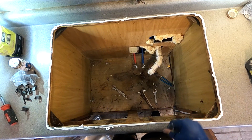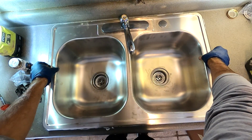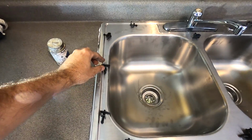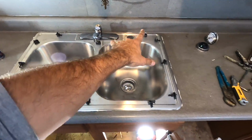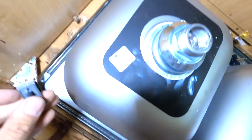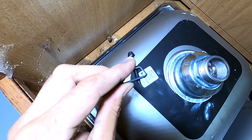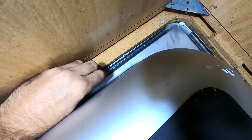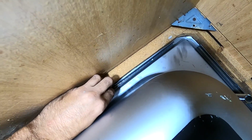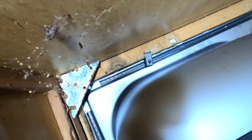Finally at the point to put the sink in. Yeah, don't mess this up. I probably will. Just like that. I've put all these black clips together on the underside of the sink. Right here is about how I lay them out. All right, so right here is how they go. This little mushroom type shape thing goes right. You guys are gonna be able to see that. So it goes right in there. I put them all together so that I can slide them. You can see that. See how that just went in there.